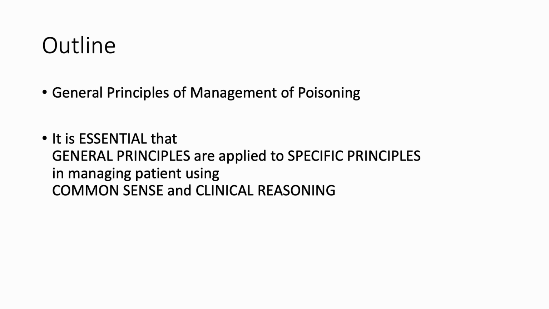So, as I said before, I reiterate, we will be talking about the general principles of management of poisoning. It is essential that the general principles of managing a patient who is poisoned are applicable to the specific principles of each of the toxins and poisons, and to each and every item that you may come across. And it is essential that one uses common sense and clinical reasoning.